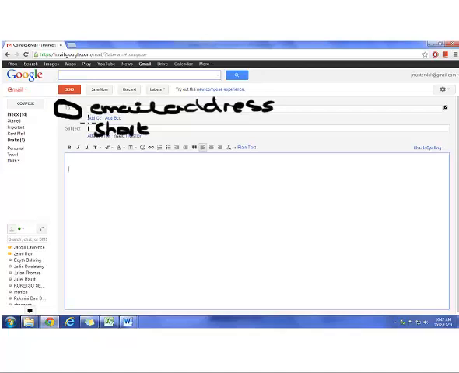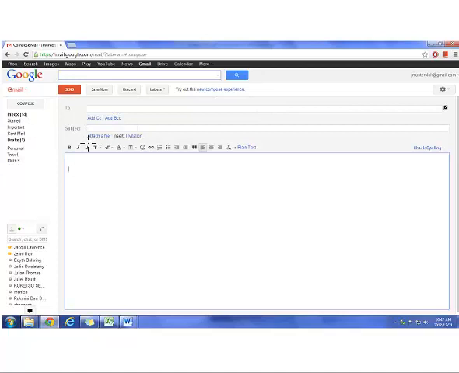Now, can you see here it says add a CC? That means if you want to send it on to someone else. Now, that usually doesn't mean that it's for that person. It just means that you want that person to know that the email has been sent. Then, if we just clear away that and let's see what we can see here. It says attach a file there. So if you want to attach something, you have to click on that and you attach a file.